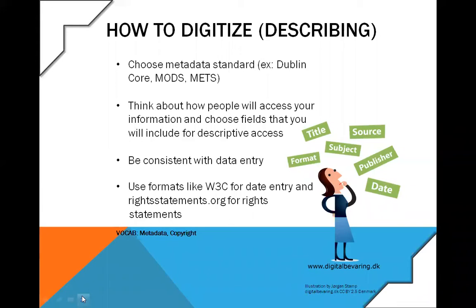And then use formats like W3C for date entry. So your dates will usually run something like 2019-04-18. So it's more along the European standard, but that really helps with running reports and sorting things.